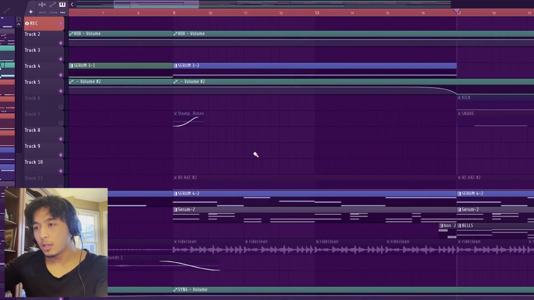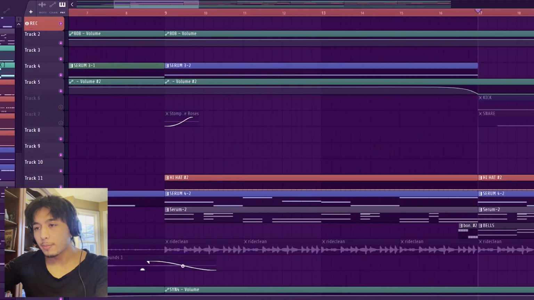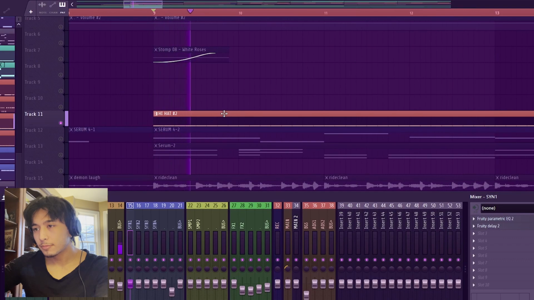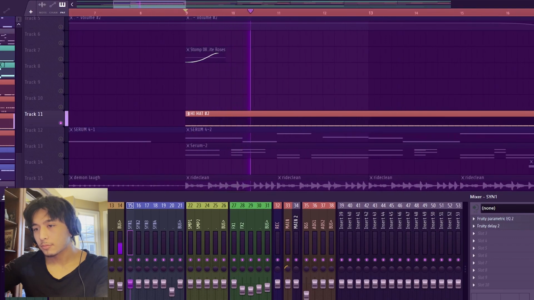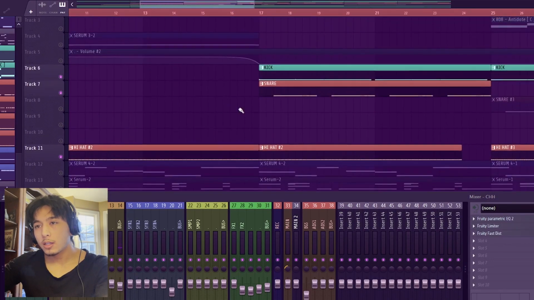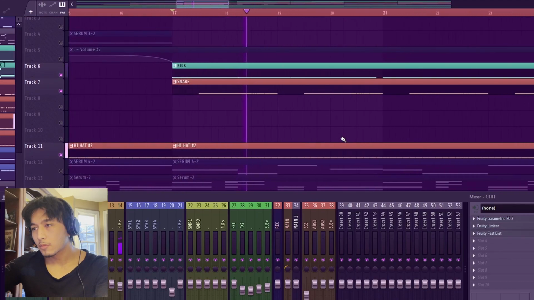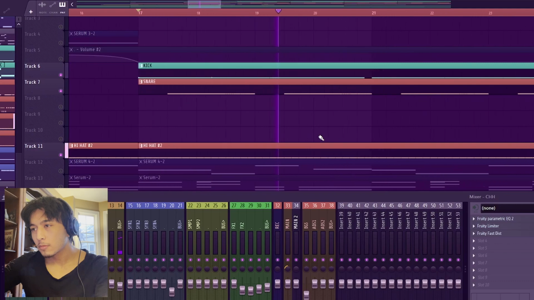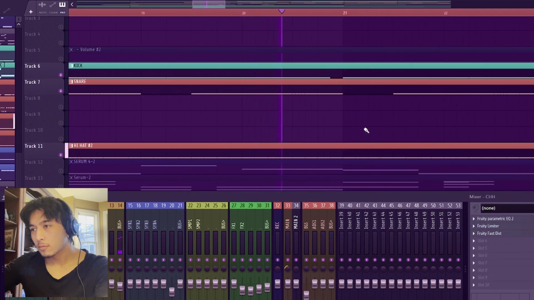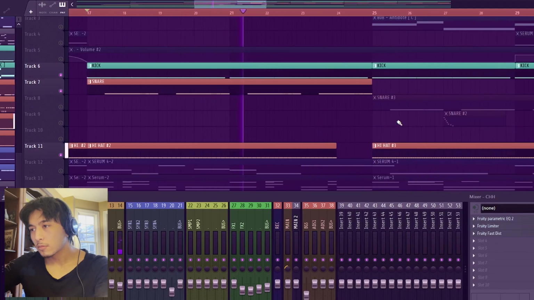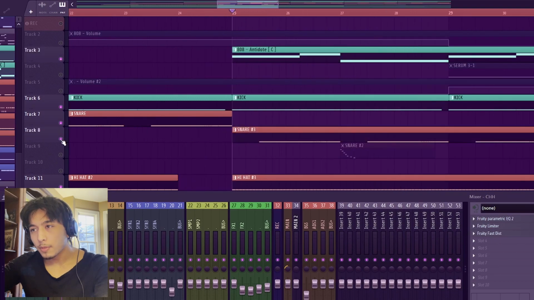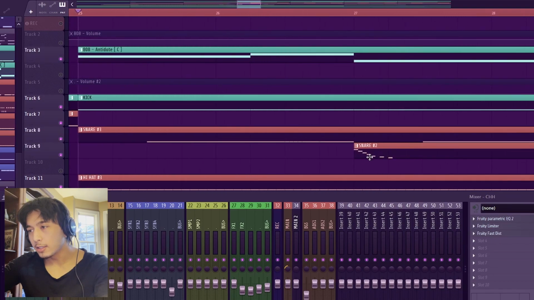Now for the drums, I just have this very basic hi-hat. I have a kick and a snare. I have an 808, and then I added this new snare right here.